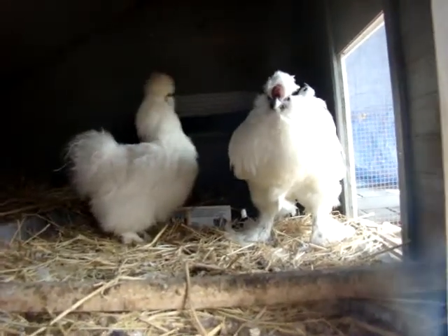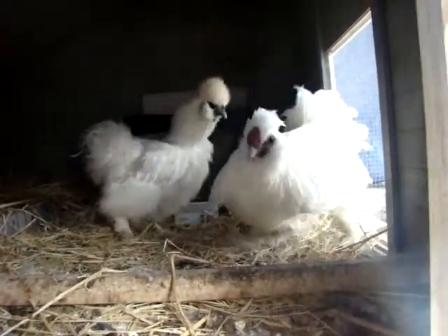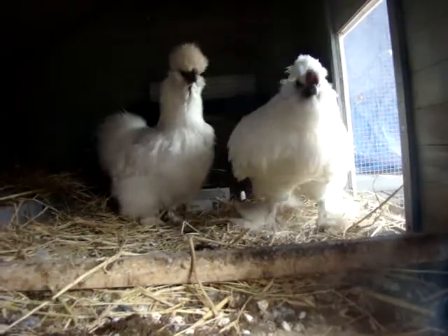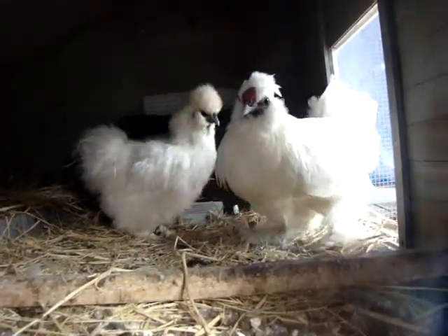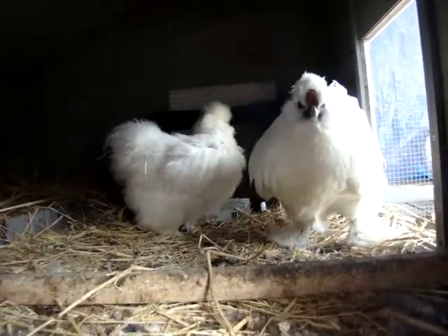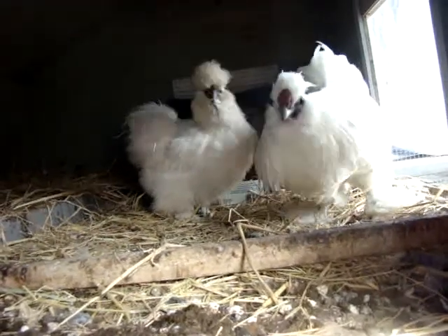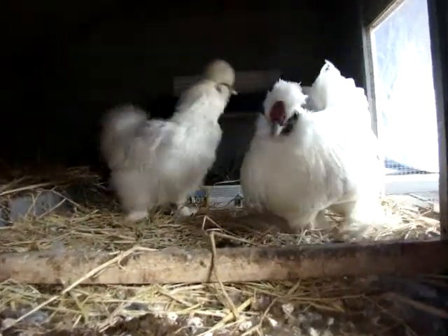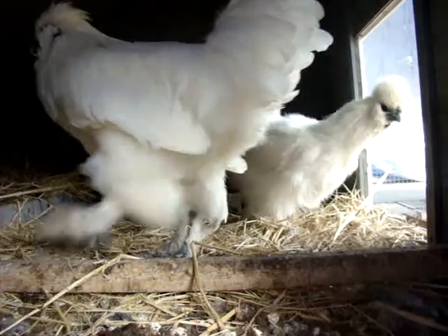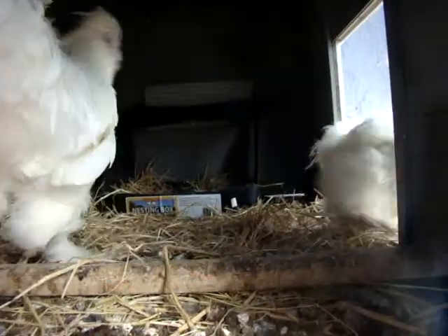We need to think up a name for him if anybody has any ideas. I was told he's a straight-feathered Silkie, although he looks a lot like Call. He still has the five toes, the black skin, the blue earlobes behind his eyes — everything a Silkie has, but his feathers do look a little straighter. I've been doing some research and you can breed these with your regular Silkies and get something called a sizzle, which is a really neat feathered chicken.